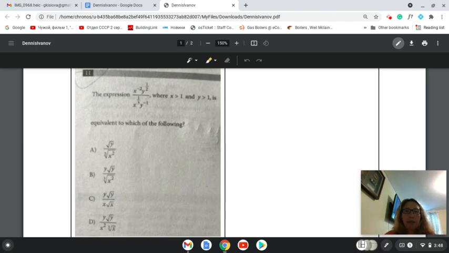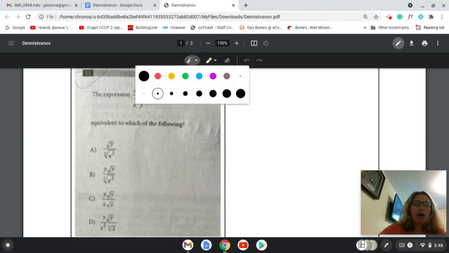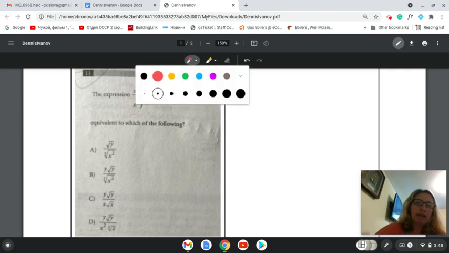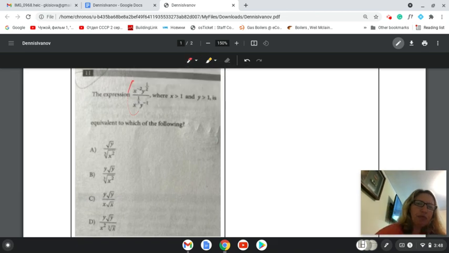Now, looking at my expression here, I know I'm going to handle the exponents with base x first, and then the exponents with base y. So for the x exponents, that part of the expression over here, I have x to negative 2 divided by x to 1/3. So the simplified exponent will be, I keep the base the same, negative 2 minus 1/3.